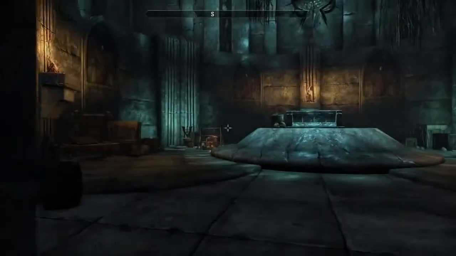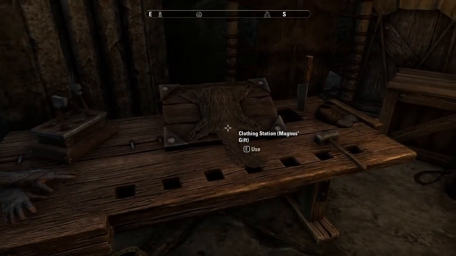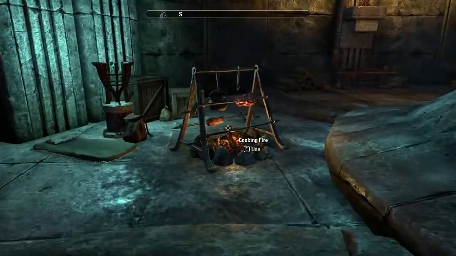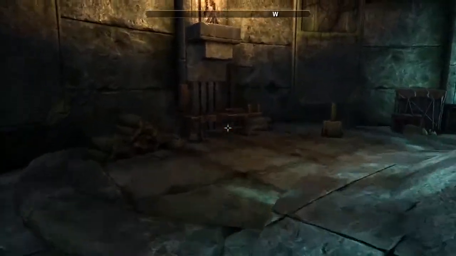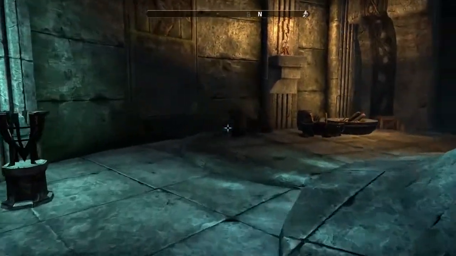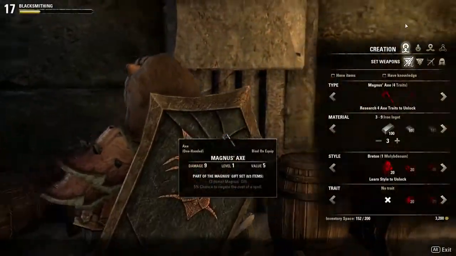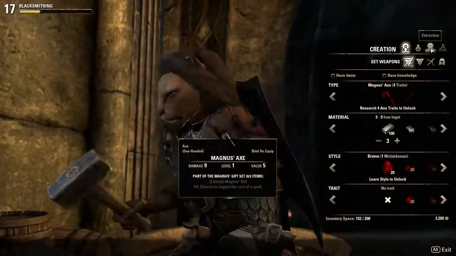So you can see that, unlike a normal crafting station that you might find in a city or whatever, any items that you create here have the opportunity to create the Magnus's gift set bonus. And there's lots of these all throughout the world. You kind of have to explore and find them. And in this case, items that you create have the opportunity to get this special, unique set bonus, in addition to whatever normal customization you want to put on them, which we're sort of looking at here.